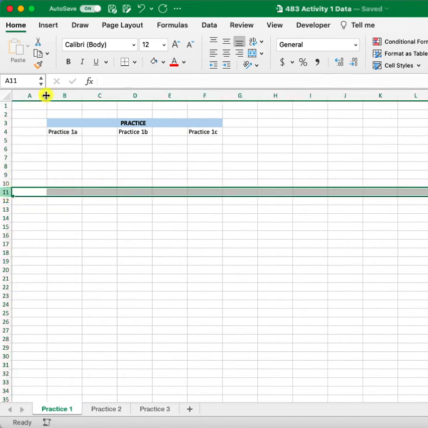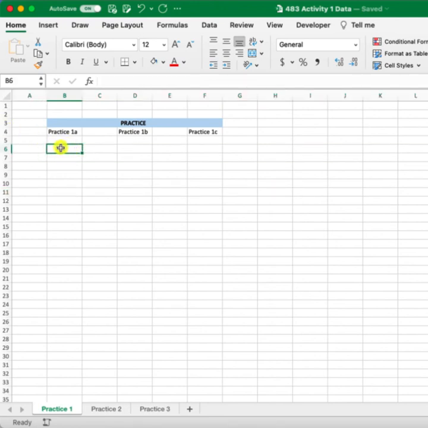The resizing icon will show up when you go in between two columns or in between two rows. And then other than that, our white selector plus sign, and our black plus sign when we hover over the bottom right-hand corner of the boxes. So those were the cursors that I went through with you in the first part of this video.